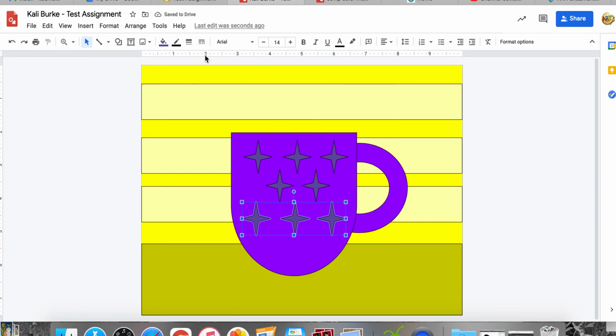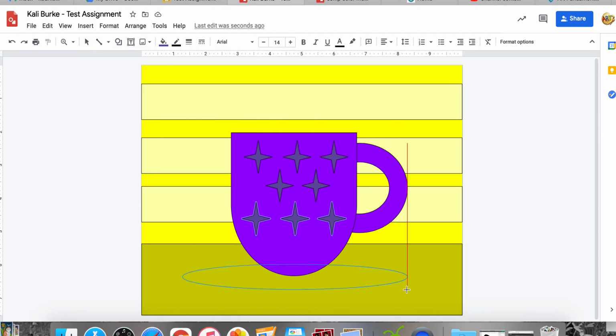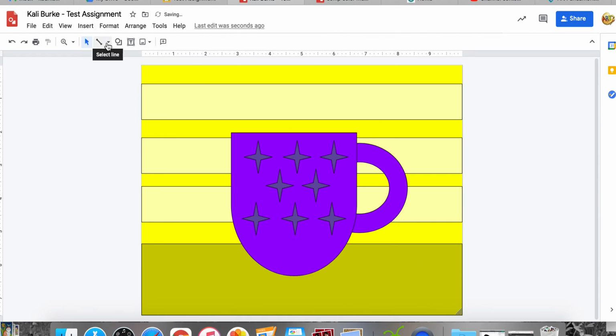All right, the last thing I'm going to do is, if I want to add a saucer, I can. In order to do that, I would just use a circle and drag it to the length of an oval. Now for this one, I don't know that I necessarily want to have a saucer, but I can. But I do want some steam, I think. So I'm going to come up to this line tool and choose the little arrow next to it, come all the way down to scribble, and then I can click and hold down and drag to make a little bit of steam coming up out of my mug. So it just looks like there's something warm in there.